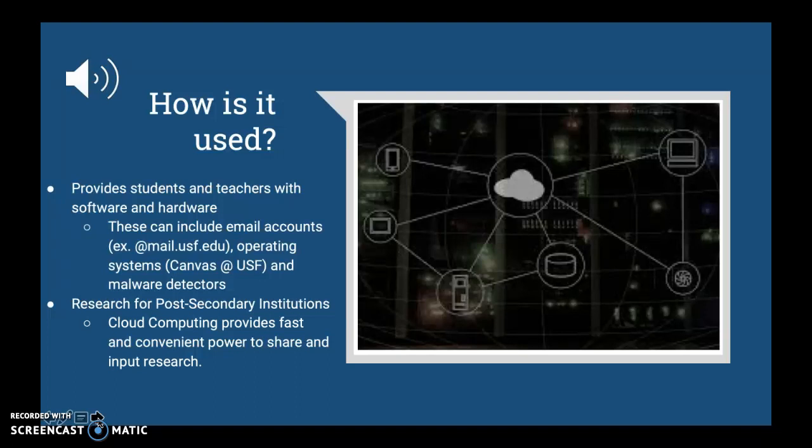Our next one is research for post-secondary institutions. Cloud computing provides fast and convenient power to share and input research. A huge problem that was outlined by the research community at many post-secondary institutions was the need to obtain and maintain a vast input and output of data. Cloud computing makes the analysis and sharing of data more accessible to the research world.